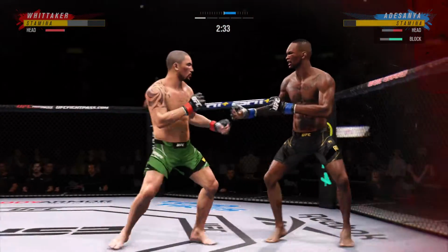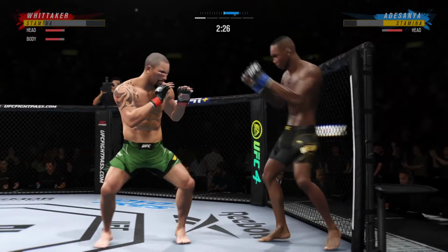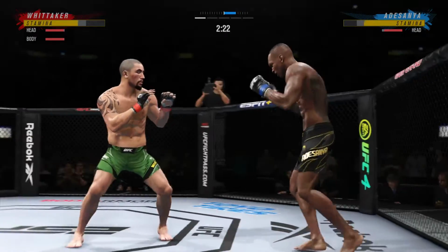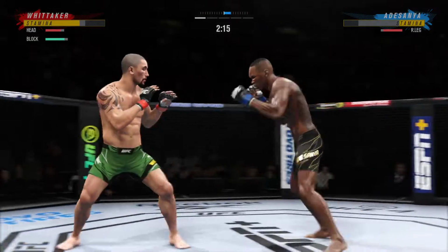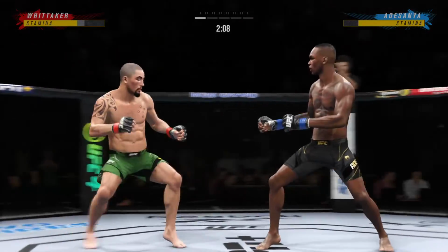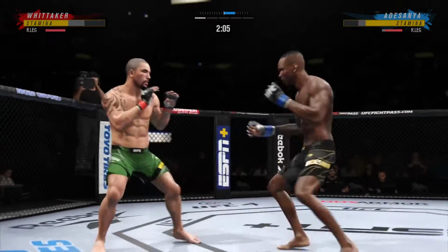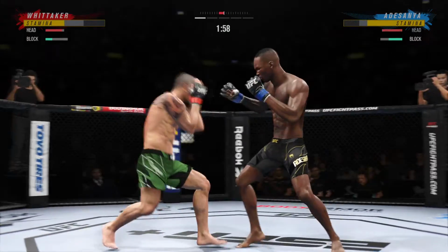How's his opponent still standing? I mean, I have no idea. This fight is supposed to be over. And it might not be over now, but it's going to be over very soon. Oh, and he lands yet another flush knee. That's going to leave a mark. And again, when you're using this length as effectively as he is here tonight, we might get a finish here in the not-too-distant future. Adesanya gets tagged with a kick now. Let's see if he can rally.